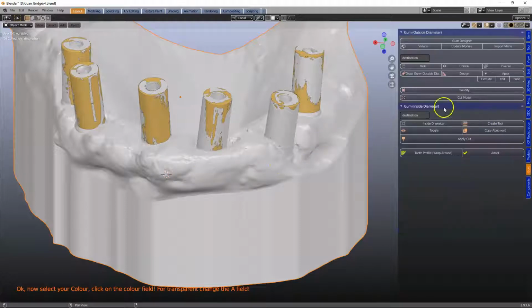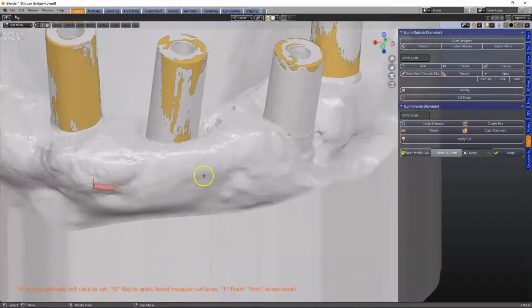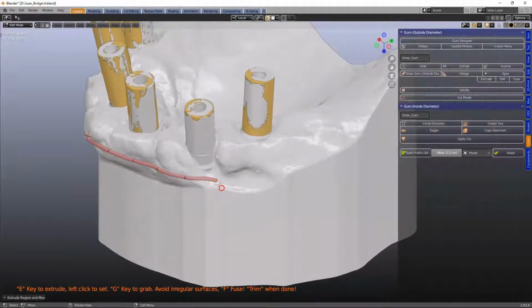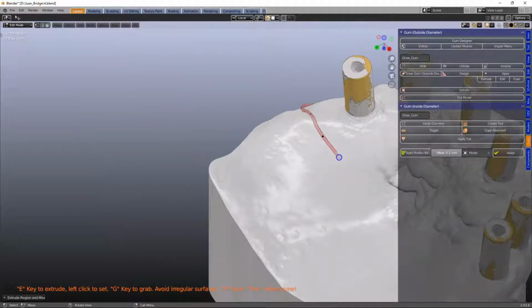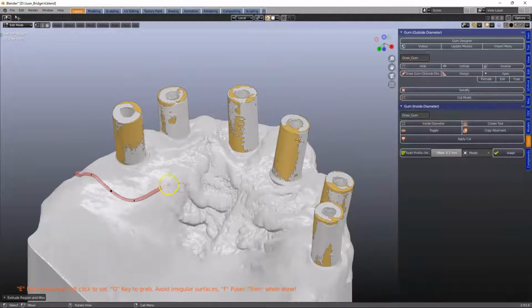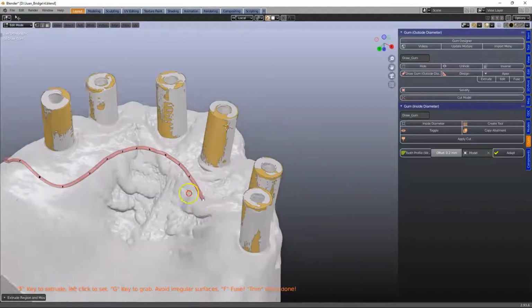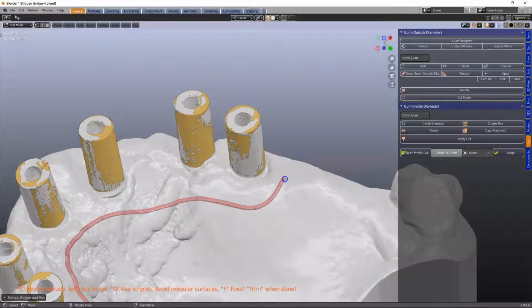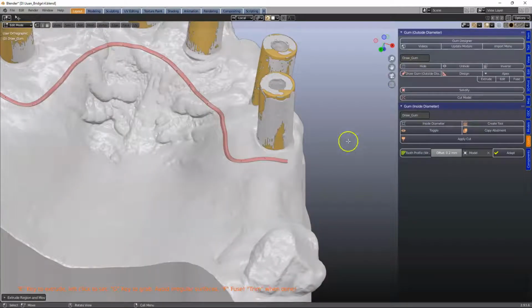Go to your gum module and click on Draw Gum. This will extrude one vertex from the other using the G key and the E key, left click all the way. So position this tissue where you would like it to be above the surface of the gum. Now this is a little bit of an update to the previous way we did it. And this video will then also be found in the video section button over here.